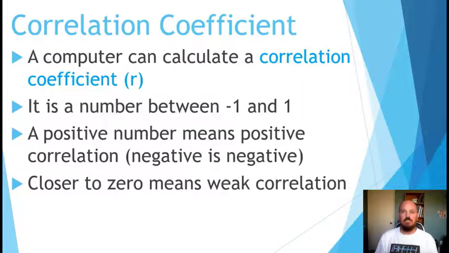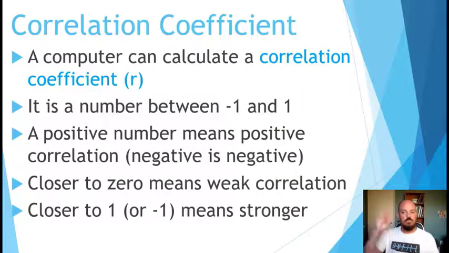But the other thing is it tells you how strong the correlation is. So the closer the number is to 0, positive or negative, the weaker the correlation. The closer it gets to either 1 or -1 means stronger correlation. So if you have correlation of 0, it means there's no correlation, the points are just spread out everywhere. If you have correlation close to 1, like maybe 0.9, it means you have positive correlation, the points are moving up, and they're clustered pretty tightly together. If you had a positive 0.1, it means, yeah, they're moving up, but they're spread out a little bit wider.